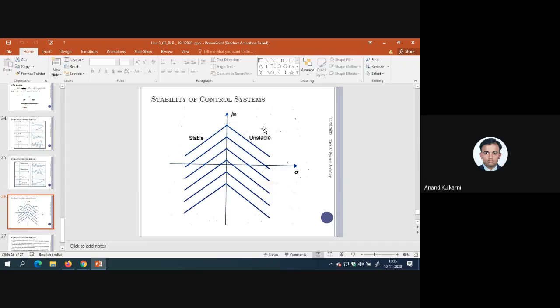But if the equation is third order, you have to do some trial and error method or try to solve the cubic equation. Your calculator may be able to solve the cubic equation. You can find the roots of the cubic equation. But suppose it is fourth order, fifth order, sixth order, seventh order, or nth order equation, how to find out the roots? That is practically very difficult, or not practically, it is impossible without a computer.